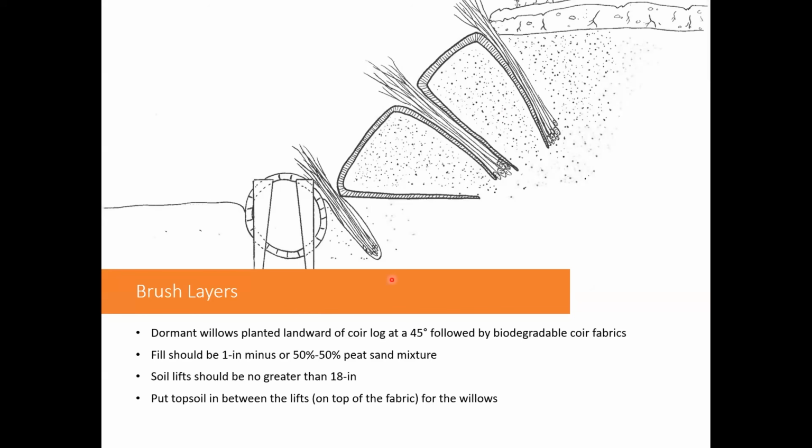So you're going to want to use, we've got like a peat sand mixture, or native alluvial sediment. We have said maybe 1 inch minus as your lift. So your soil is inside here, and these are 2 biodegradable fabrics that make up your lift. One thing to note, your lift shouldn't be any taller than 18 inches. If you get them any taller than 18 inches, they become unstable, and you don't want that. But you are expecting some settling to occur. So you can expect it to get about 3 inches smaller.